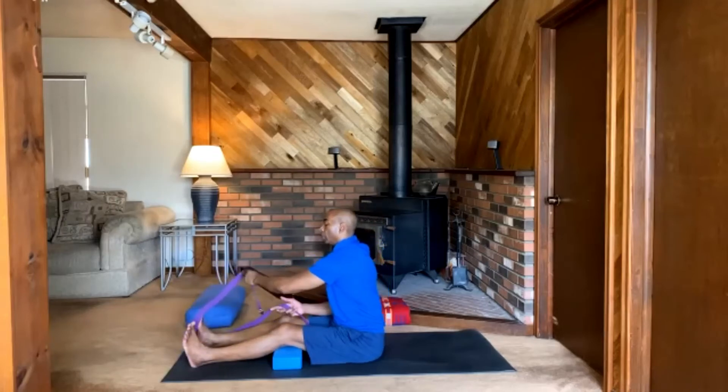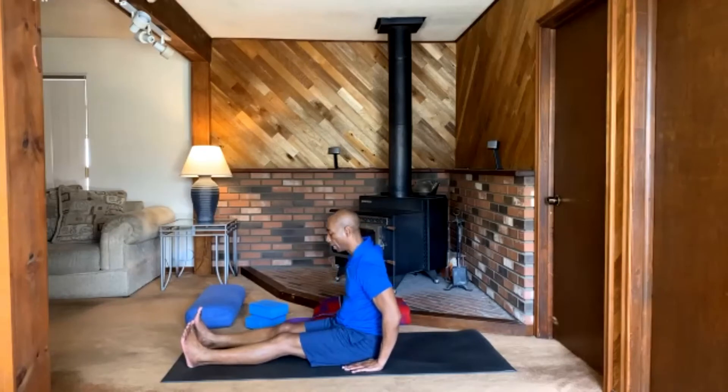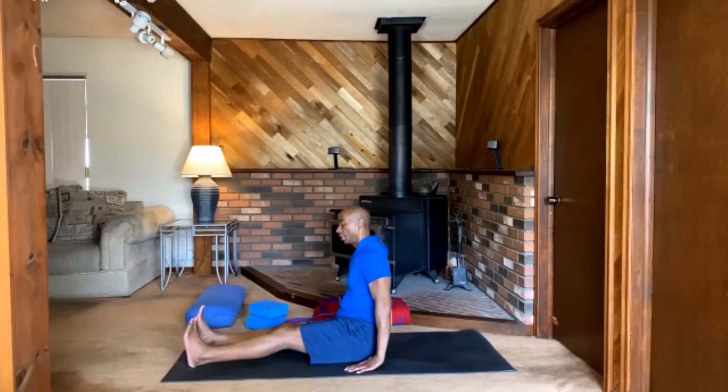Go ahead and remove our props — just move your strap to the side. Stay seated with legs straight in front in staff pose: hands on the mat by your hips, pressing into the ground to help extend the spine, shoulders rolled back, long neck, looking forward. Take a couple of breaths here — still quite energizing even though it's a fairly simple posture. Then relax and come back to cobbler's pose — just soles of the feet together — to take that stretch out of the hamstrings. Sit up nice and tall, holding on to your feet, shins, or ankles. A couple more breaths.